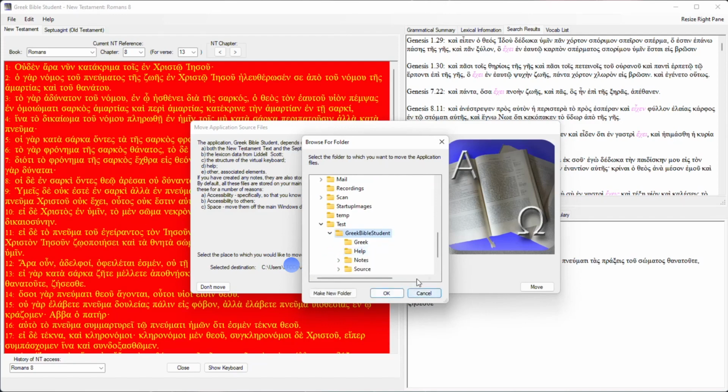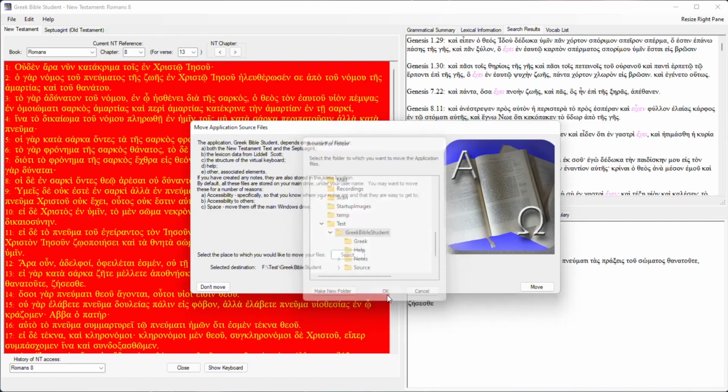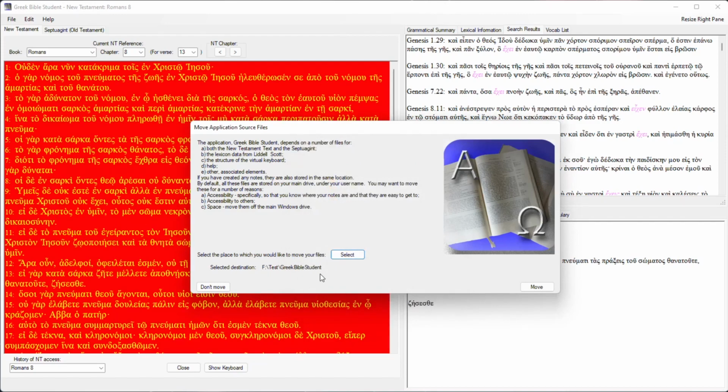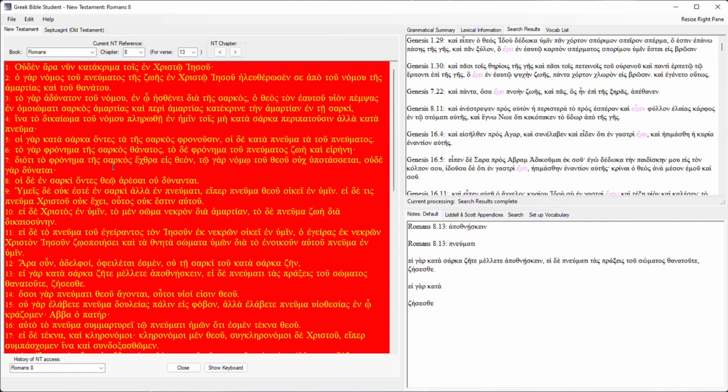There you are, Greek. I've already done this in the past, so you can see that it's created the structure there. I would OK that. It now tells me where it's going to go, and then I will click on move. I don't want to move mine, so I'm not going to do it. But if you click on move, it's quite quick, and it will move everything across.